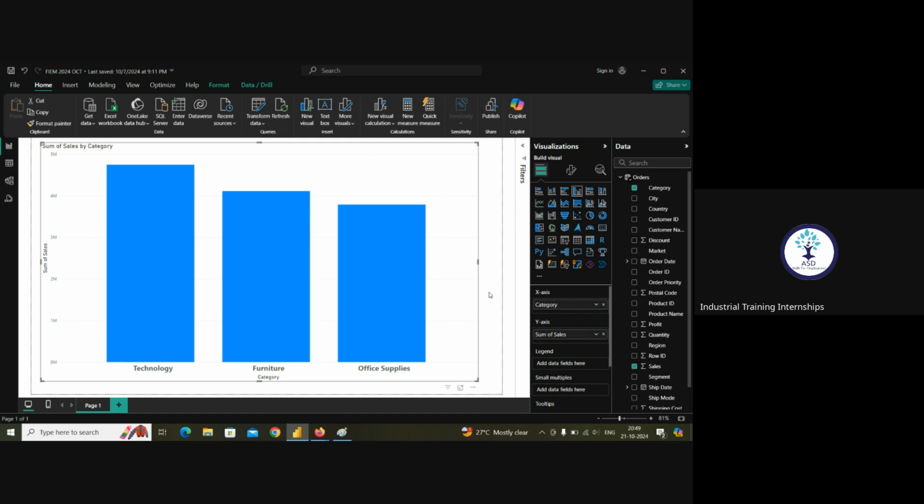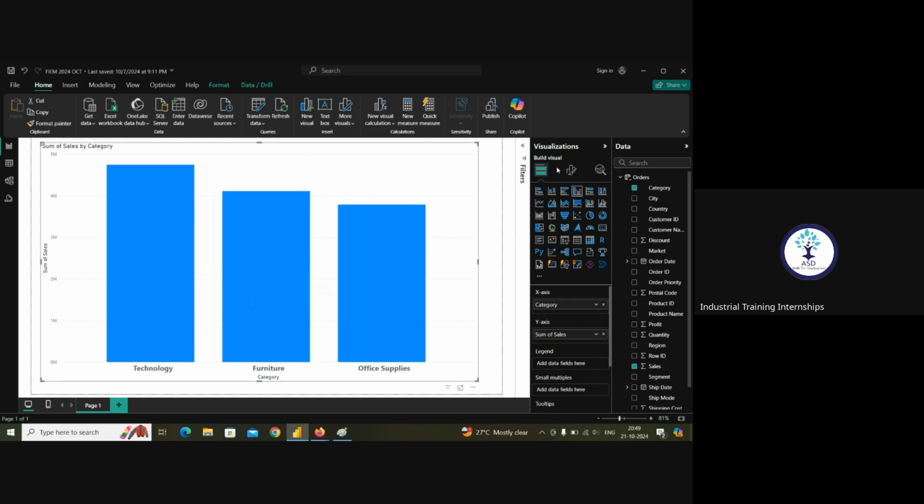Because this is the clustered column chart, this is the procedure. I just drag category into the x-axis and sales into the y-axis. This creates the primary structure. Next, if I want to deliver it to others, I add some cosmetic parts.